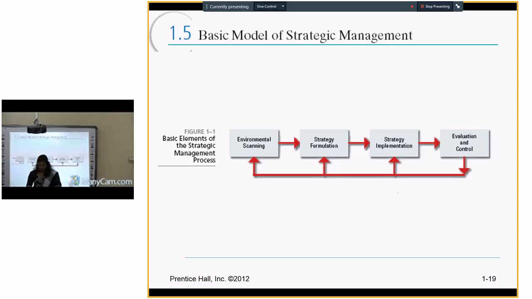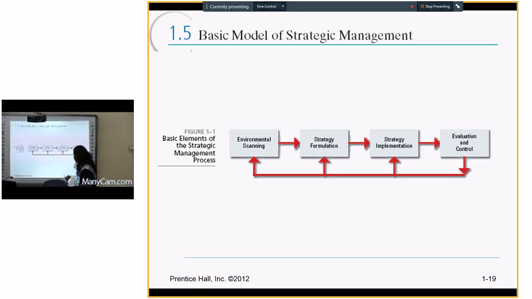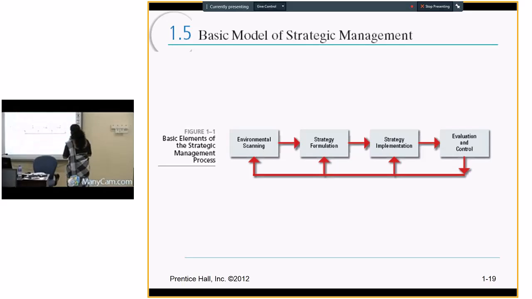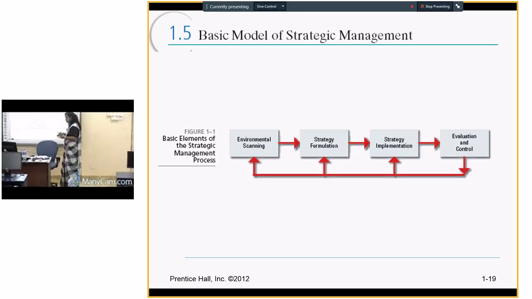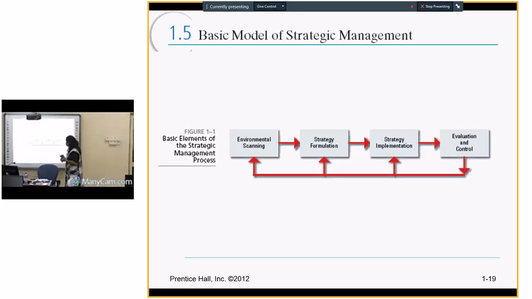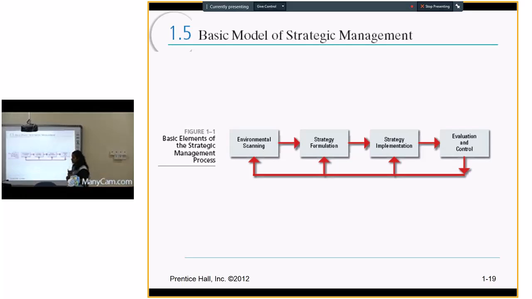Yes. Let's come to the diagram. The diagram denotes the strategic management elements in a very linear model. So you can see, it might be mentioned in theoretical perspective as a linear model. What do you mean by a linear model here? That means first we have to do environmental scanning, then strategy formulation, thereafter only we can go for strategy implementation, evaluation and control. And again feedback is coming like that.